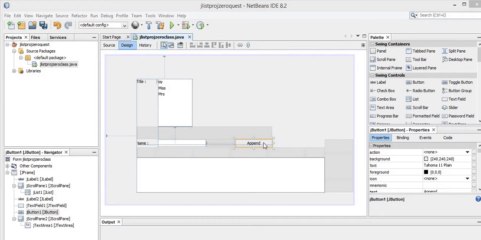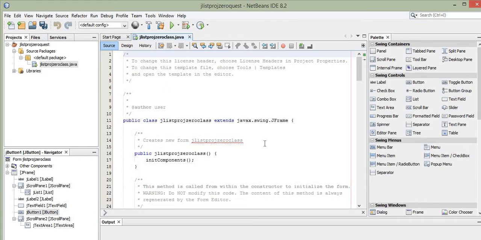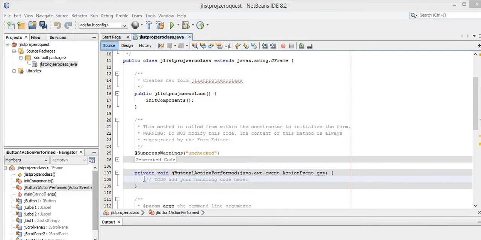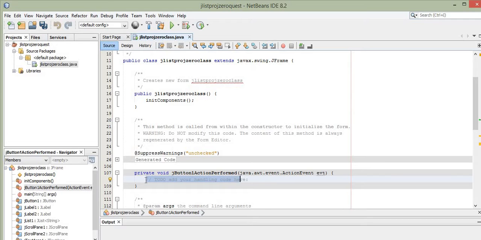So double click on this append button. On doing that, your mouse cursor will come over here. There is a comment line saying to do, add your handling code here. That means you are supposed to write the Java code out here. So remove this comment line, and from here you are going to put the Java code.